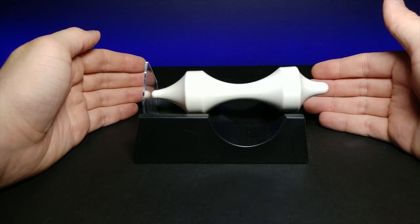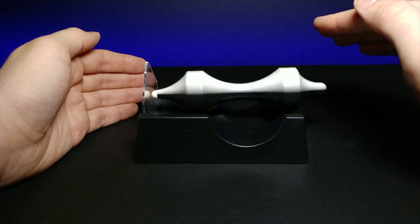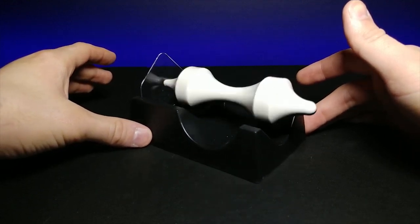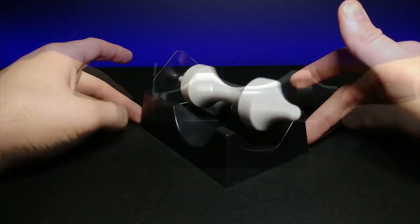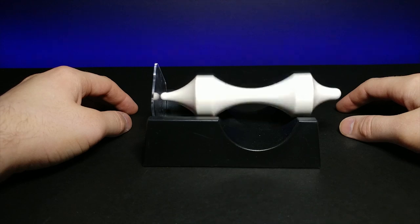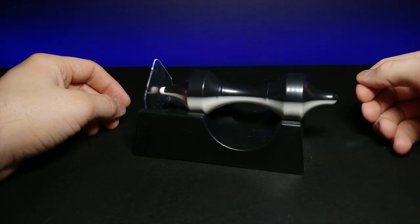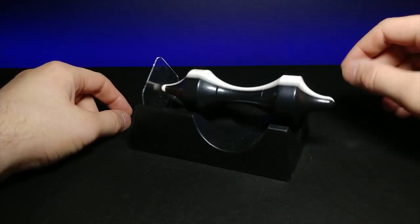Look how fast this thing is spinning — it's perfectly balanced. That is so neat. I'm going to be really careful as I try to rotate it again because if you rotate it too much it will pop off its axis and connect to the bottom base. It's supposed to perpetually spin; I'm not sure how long it would actually spin for, but it's definitely a very cool desk toy or something to bring for show and tell.